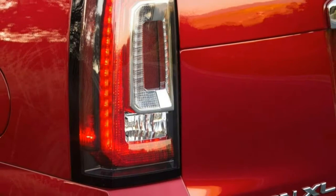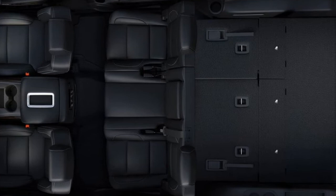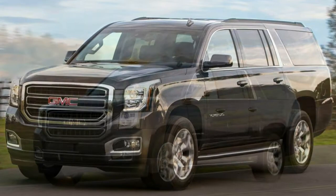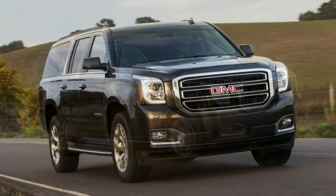The Yukon XL has plenty of interior cargo space and a flat floor when the seats are folded, though the cargo area's lift-over height is high, which can make it harder to load heavy items. A concealed receiver hitch is standard, and the Denali comes standard with a trailer brake controller and sway control. A standard 8-inch touchscreen, Wi-Fi hotspot, Apple CarPlay and Android Auto integration, and a solid Bose audio system make the Yukon XL as connected as possible. Optional rear-seat entertainment and a full suite of driver assistance features help the Yukon XL keep pace with its tech-minded rivals.